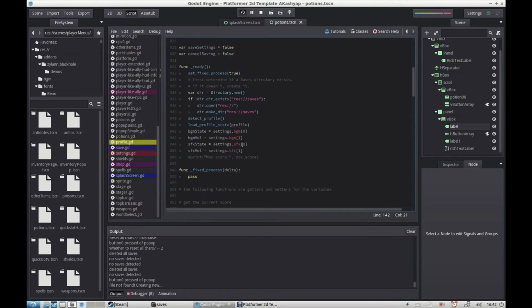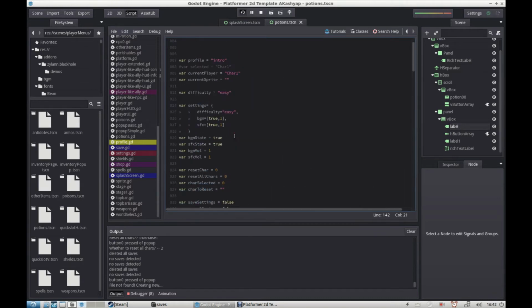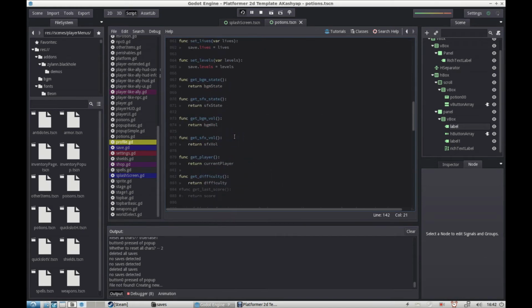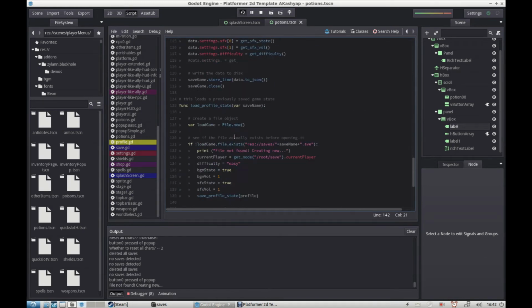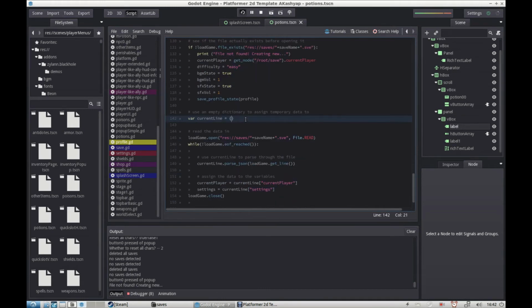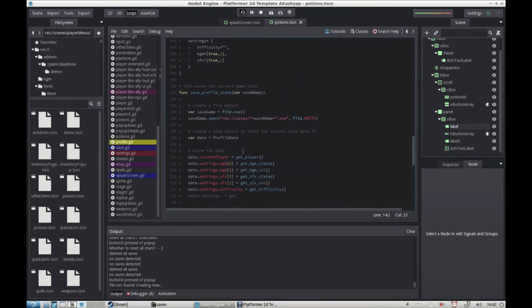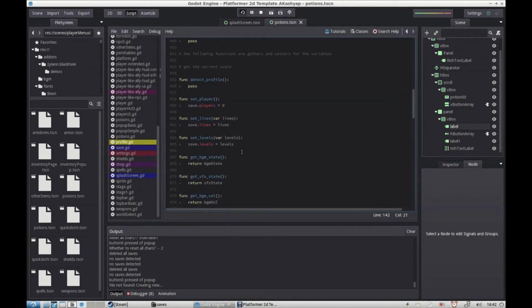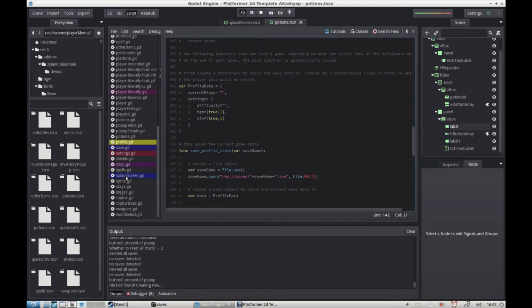So BGM volume. So audio server function we have to call. I might not have included it. I had included it. Okay, so you can use that.